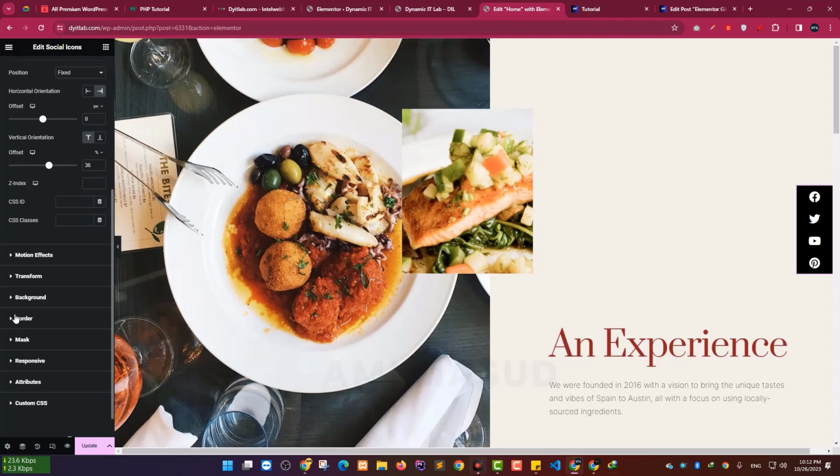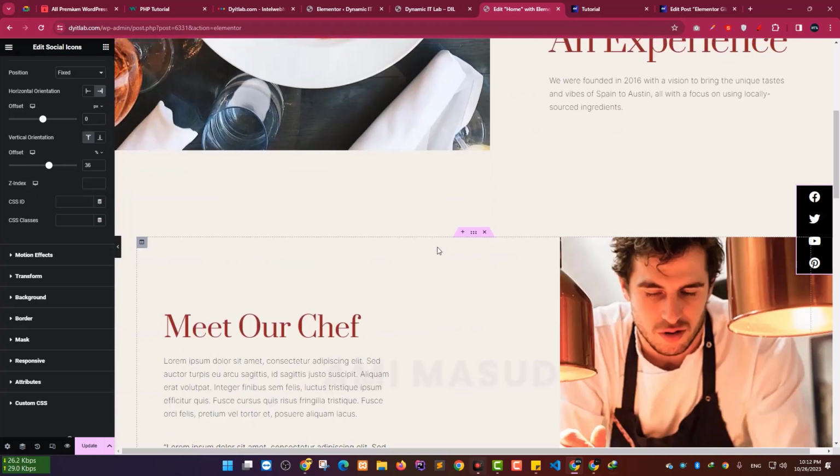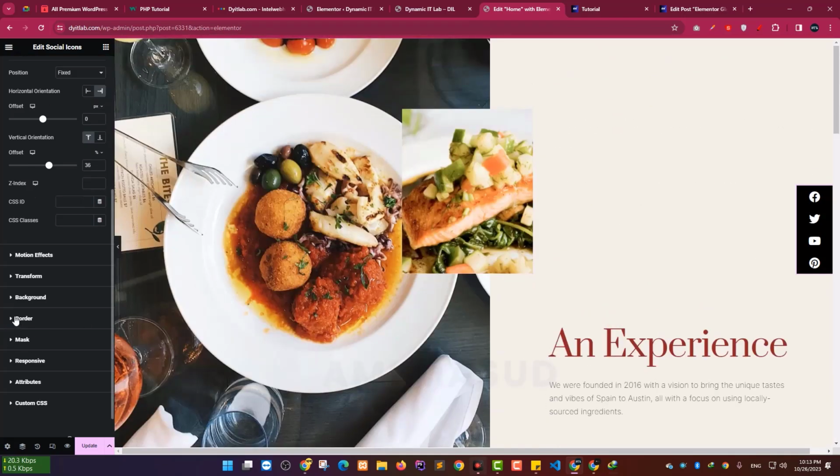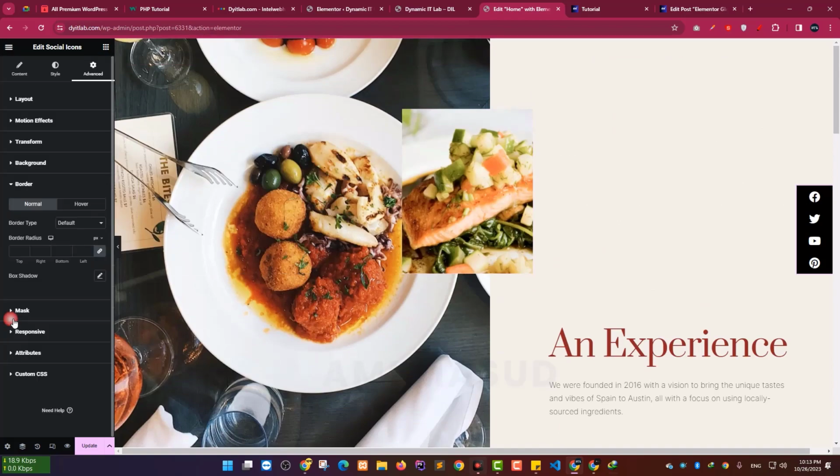Okay, border radius, go to border radius. The border radius is unbound, then top border radius 25% and bottom radius 25%. Sorry, not bottom, left: top and left 25%.